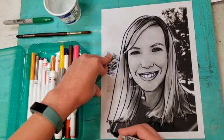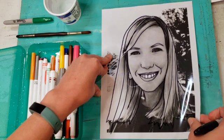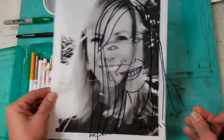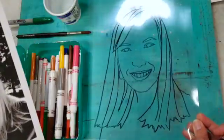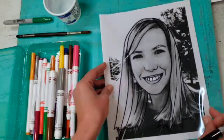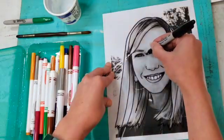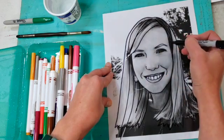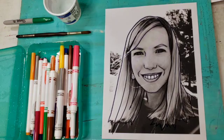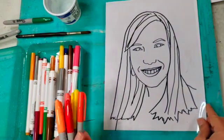All right, I think I've got everything that I wanted to trace. You can always pick up your picture, the clear section, just to check to make sure that you got everything. I realized I forgot to do the top part of my shirt. I also wanted to add a little bit more detail by my eyes, so I'll go ahead and add those things in. Okay, so there you have it.